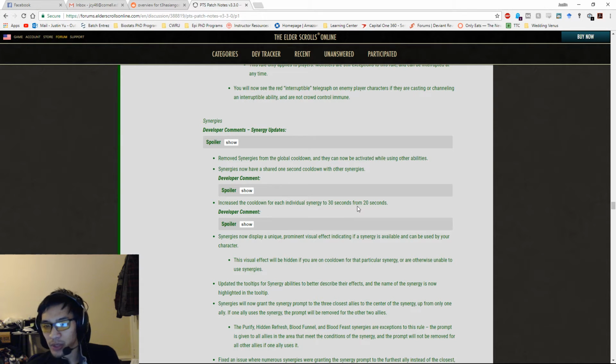So with a 33% uptime on Alkosh with just 1 synergy, it's going to be pretty difficult to justify using Alkosh now when you could just use Taurug's instead and have that consistent debuff. Now that doesn't mean that Alkosh is worse than Taurug's. Obviously Alkosh is still going to be better than Taurug's, because as long as you get above 24% uptime, you're beating Taurug's. But it's going to be a lot more difficult now in order to get consistent high Alkosh uptimes.